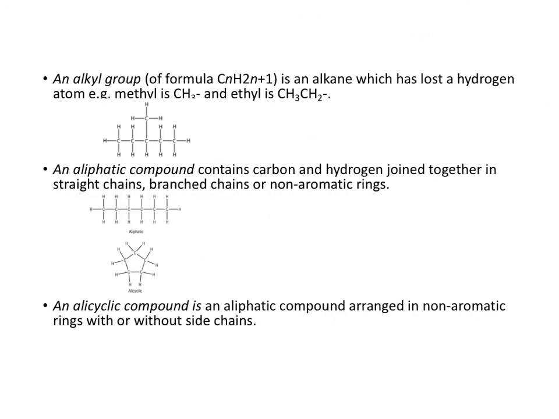So just before we get into more detail, let's have a look at a few more definitions. An alkyl group is an alkane minus a hydrogen atom. So methyl, which I've shown you there, is going to be a CH3 group attached to another carbon, for example. So it would be carbon, CH3, and attached there. So if I just highlight it on this one, that group there would be a methyl group. And this is going to be handy when we come into naming compounds. And again, this one here, which I will pop in blue, that would be an ethyl group there.